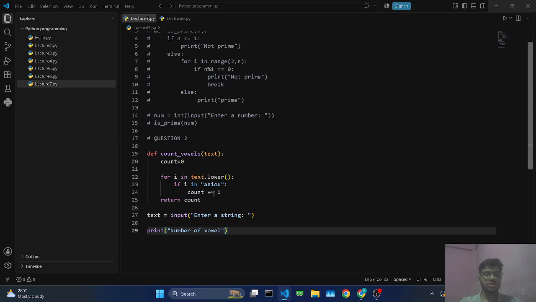It is possible both ways, like I showed you earlier in question number one. Either you can directly print prime or not prime from the function, or you can return false and true and then write external print statements to print that particular answer.